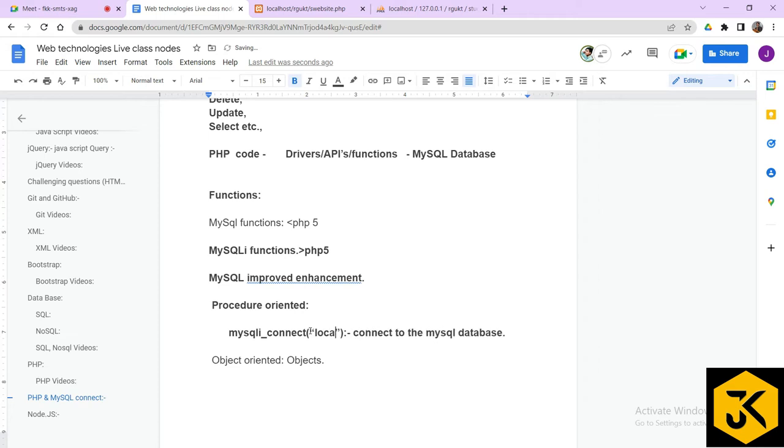The first parameter is the host name, or we can define some kind of IP address.